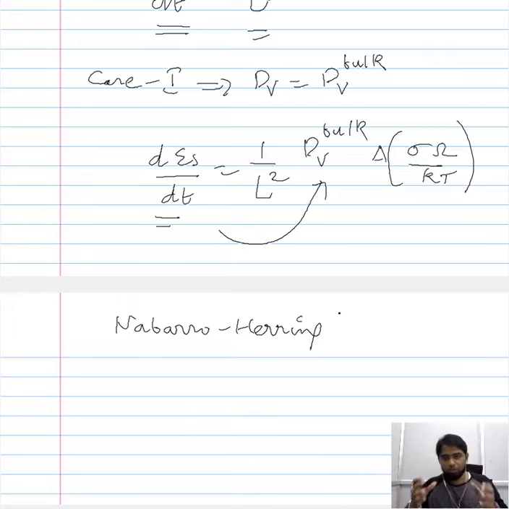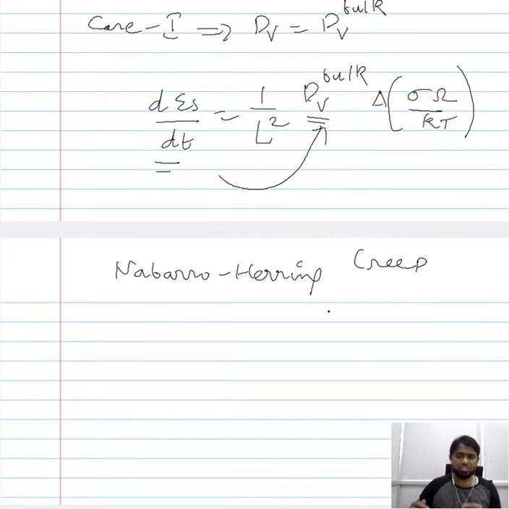Whenever you are talking about the diffusion creep, and exclusively you are considering the diffusion within the grain, within the bulk of the material, then you would use appropriate vacancy diffusivities, and in that case the creep mechanism that it results in is referred to as the Nabarro-Herring creep. So one distinguishing feature is just that we are replacing the overall diffusivity with the bulk diffusivity here in case of Nabarro-Herring creep.